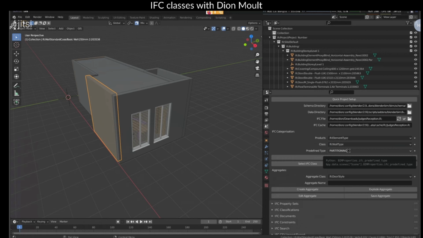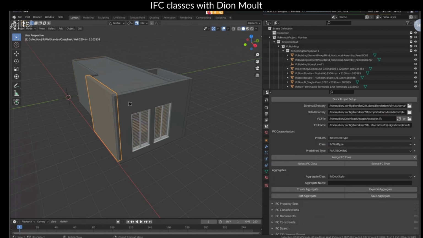So remember how we talked about in IFC, there are objects and then relationships between those objects. This is an example of 2 different objects. One is the wall, one is the wall type, and the relationship between them says that this wall is of this particular wall construction type.